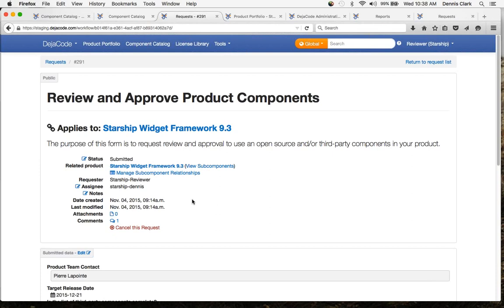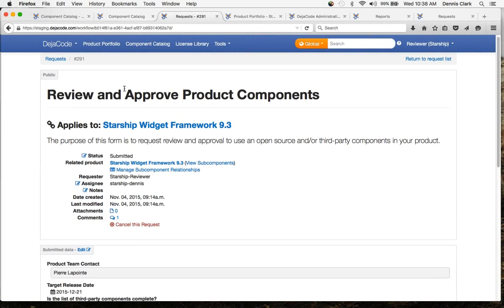Every time I do an update or submit a new request, it emails me, the requester, and it sends an email to the assignee, the current assignee. And that assignee is something that I originally chose or was defaulted, depending on how you want to set that up. And so it can move from person to person, and then you can set up different assignees as you go through. And those little things mean that they can be edited and so forth. So that gives you some idea of our product portfolio.